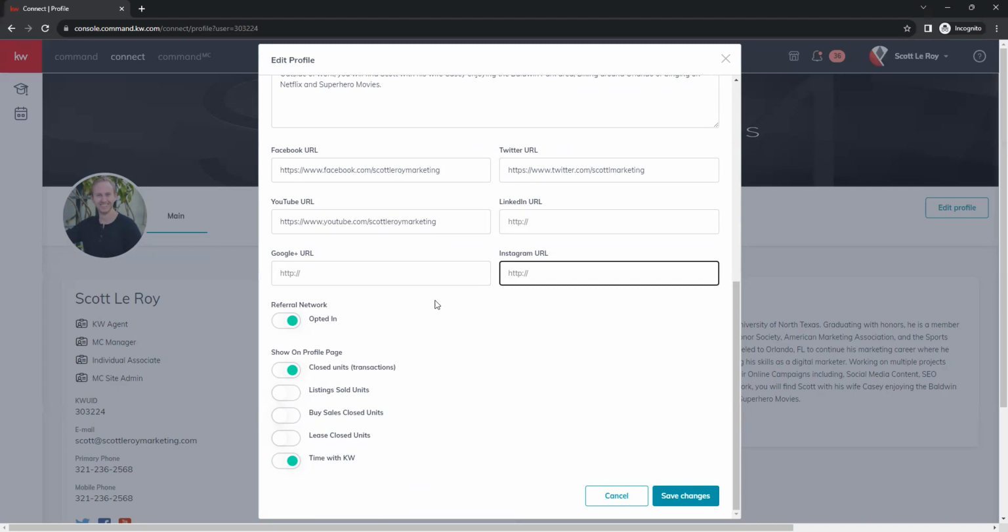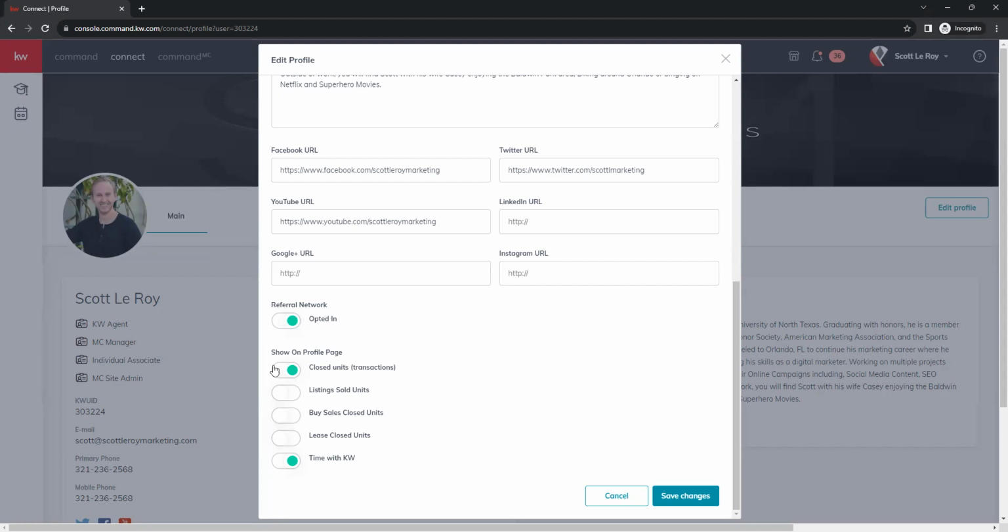So the first toggle is the referral network to opt in or out. So what that means is if we were to toggle this off and opt out, that means that we would not show up within the referral network map, so other agents would not be able to find us within the referral network. So if you do want to be publicly seen in the network, always be sure this is toggled green.